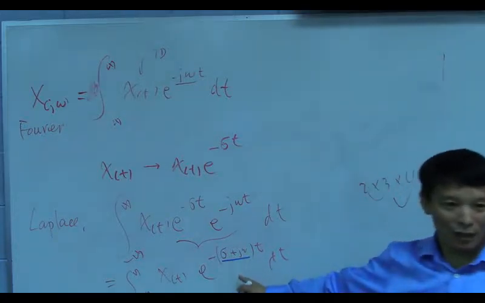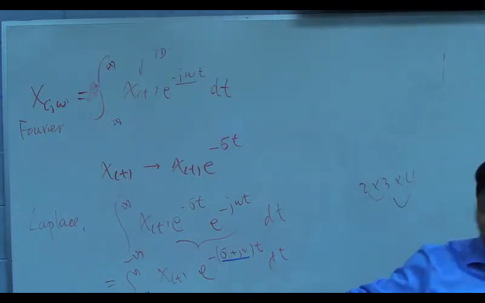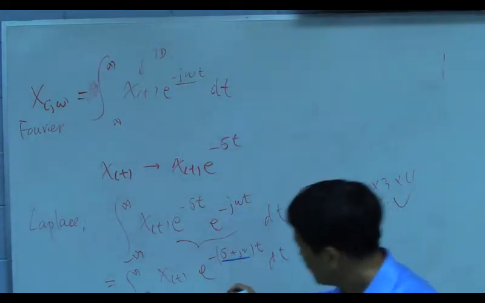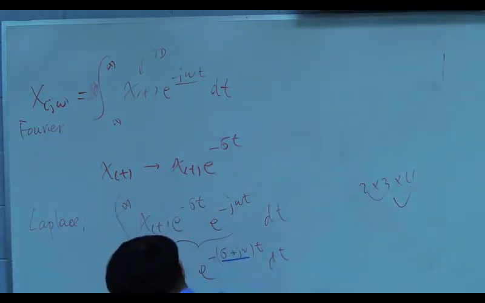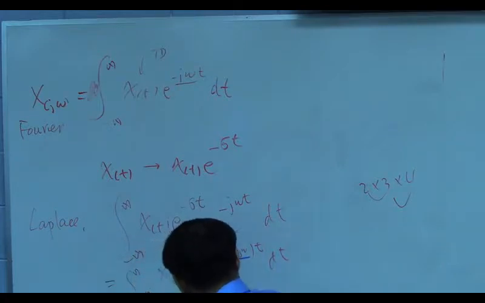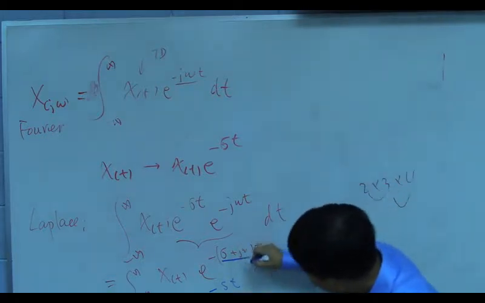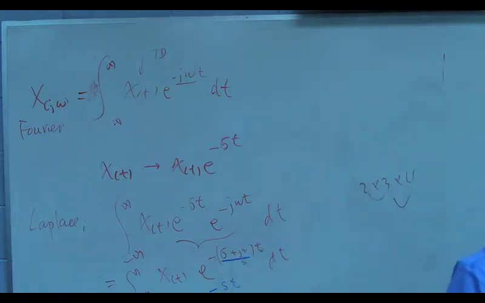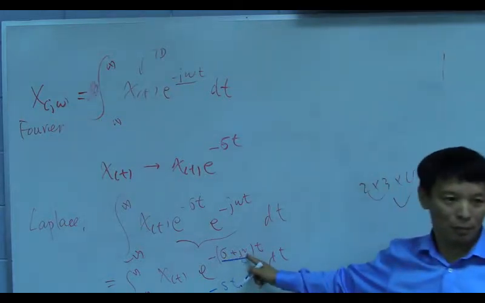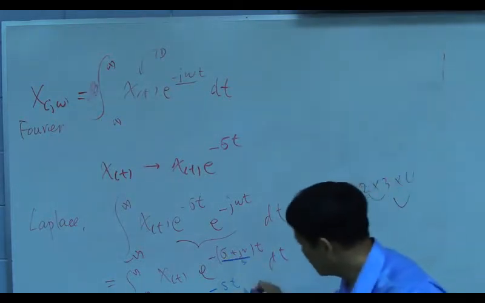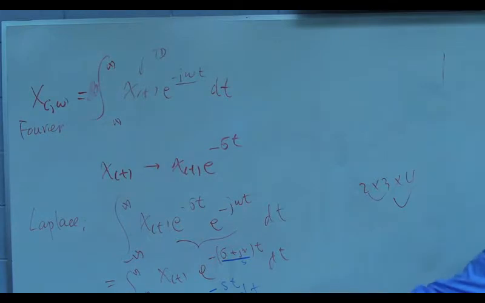We do not like this lengthy writing. Okay, instead we give it a simpler form. So we call this one e to the negative st. So we write this part as s. S is a complex number, has a real part and an imaginary part. Then that's dt. That is the definition for Laplace transform.